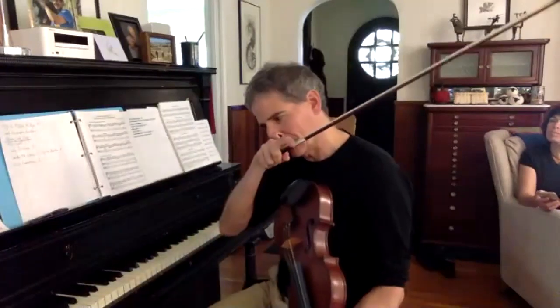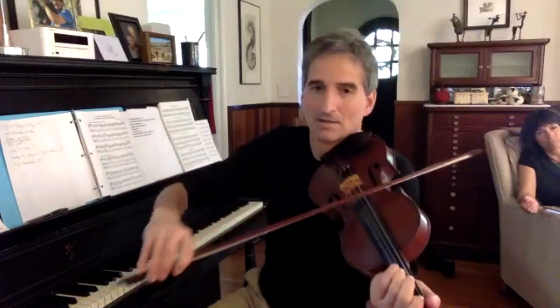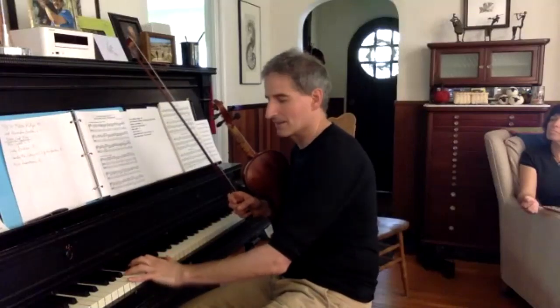Actually, I'm just going to start with a minute or two of a bass line, because this is such a fun bass line to do, and it also helps, not just on piano and cello, but also on fiddle, to understand what's going on. Not all fiddle tunes are this obvious, but this one has 1-4-5-1, 1-4-5-1, every A part. You have one is A, and four, D, E, and back to A. So on the piano you have A, then D, E, and A, and again.